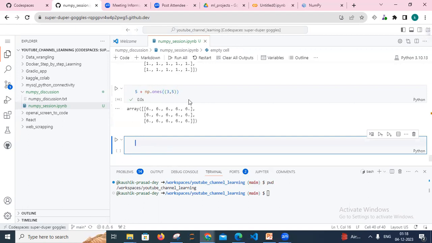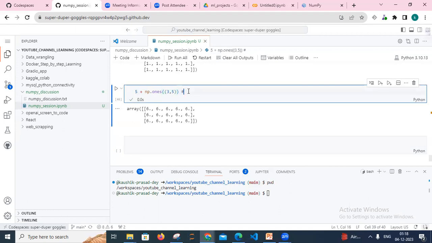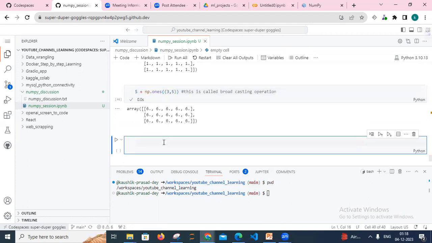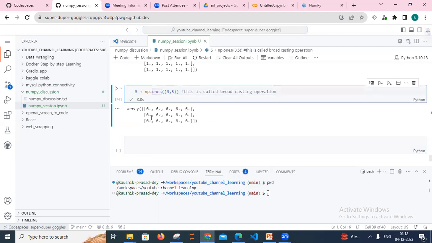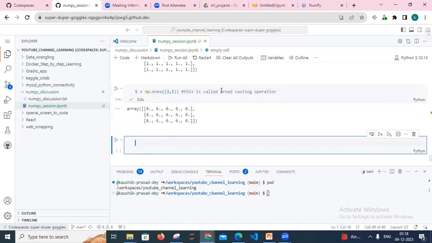This is called a broadcasting operation, right? This operation is getting applied to the entire array, 5 plus.